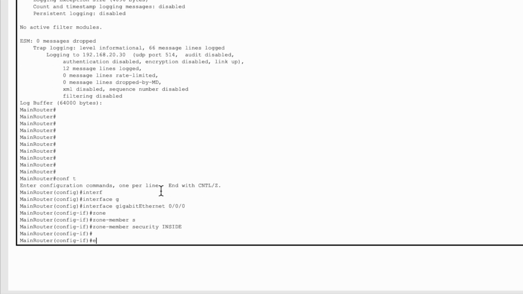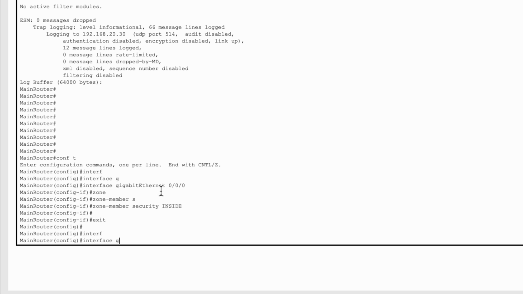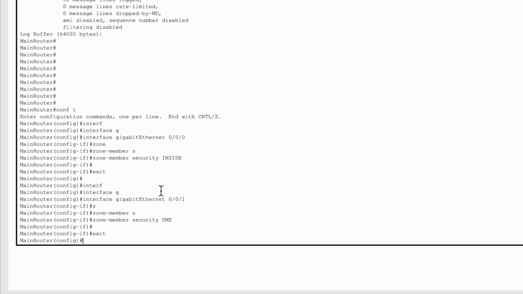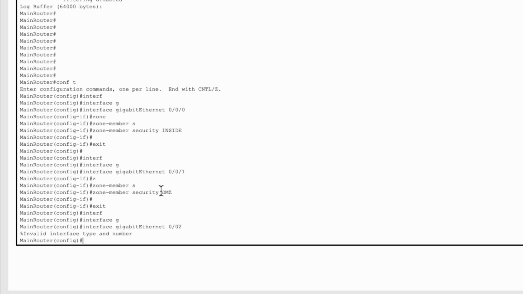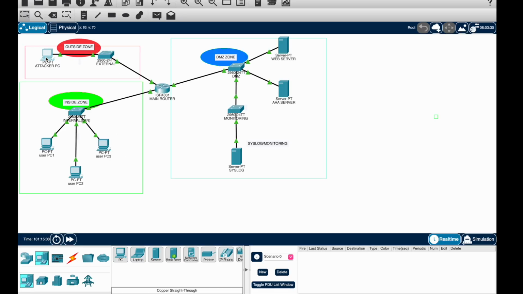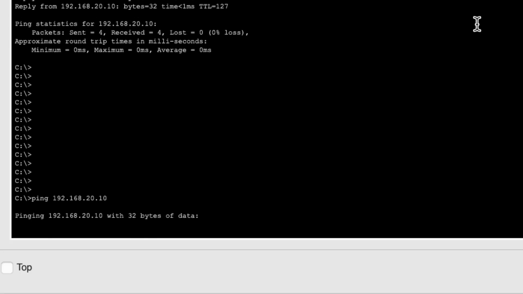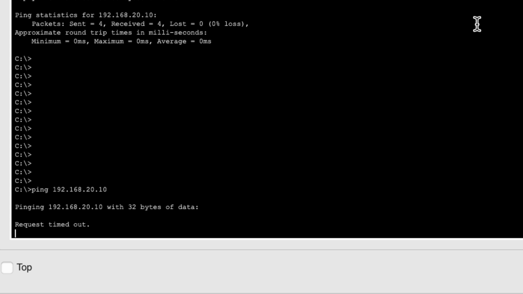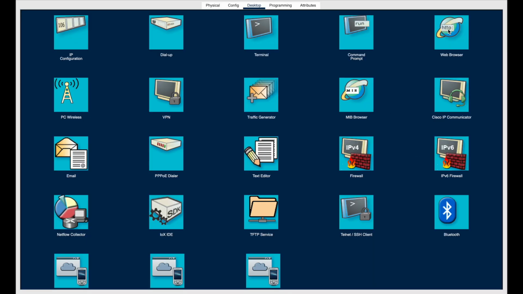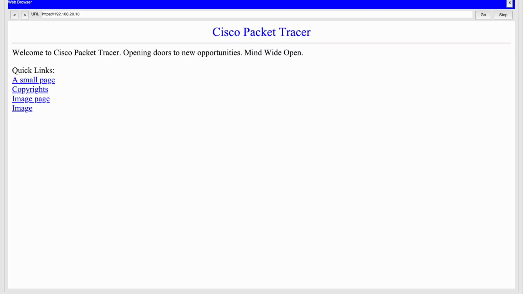The next attack is port scan. Port scan is when the attacker doesn't hack the system but gathers information, for instance, which ports are open and which services are running, like HTTP, HTTPS, and SSH. So first I need to enable ZPF again. Then I need to check ping to the web server from the attacker PC. It's blocked because from outside to DMZ, ICMP is closed, filtered.